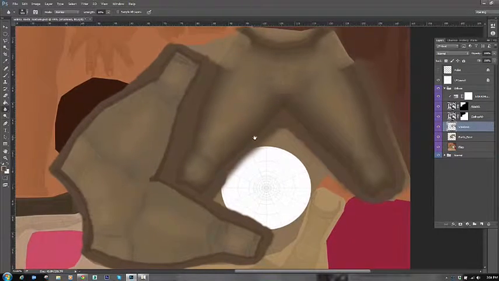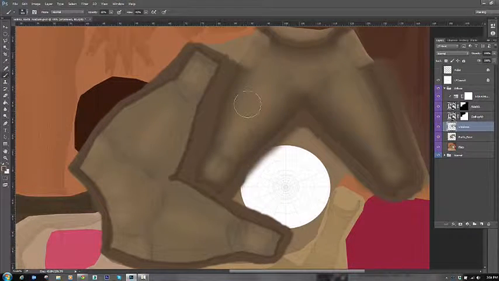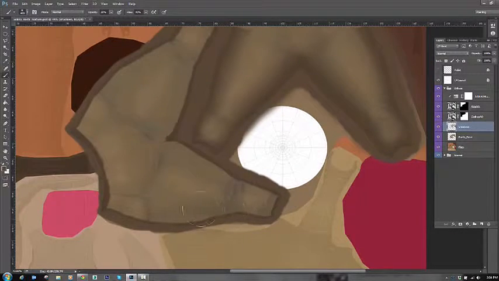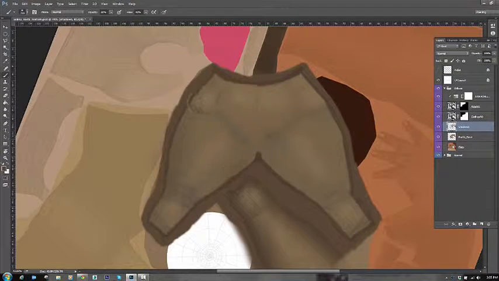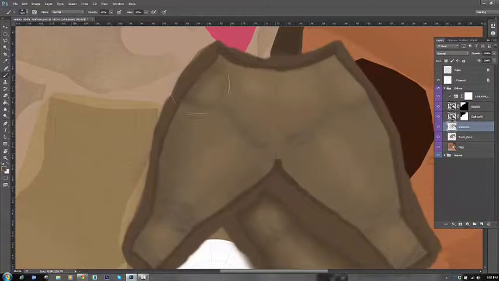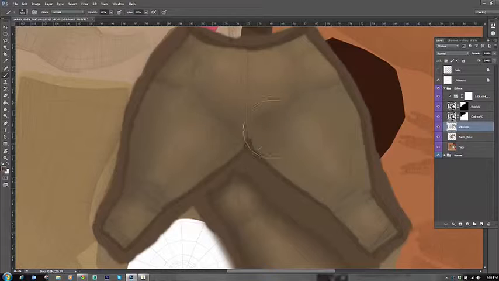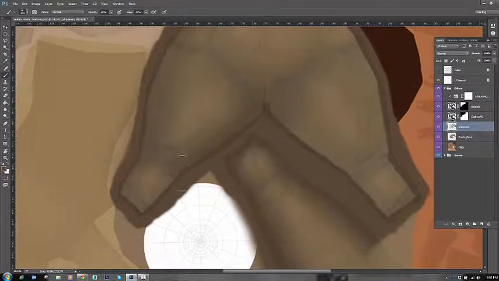Okay, here I'm just pulling out a bit and seeing how the overall effect is looking. I've used the blur tool a little bit just to soften and blur some of the detail together. I've then hit R on the keyboard to rotate the canvas so that I can start working on the back side of the pants. So again, this process will be the same as what I use for the front.